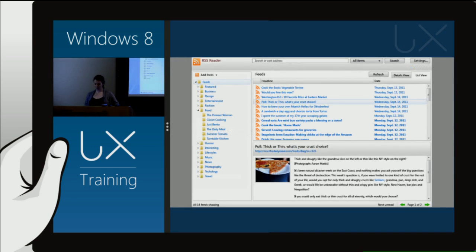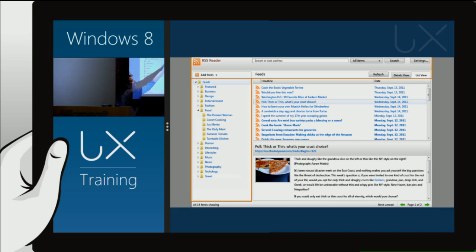So when we talk about distractions, distractions come in a lot of different forms. This is a typical Windows 7 RSS newsreader. And you'll notice a couple of things going on here. There's a lot of content on the screen, and not all of it is relevant to the primary purpose of this application, which is about reading news feeds and really finding the highlighted news feeds that I want to spend time digging into. On the left-hand side, you'll see some feed management UI.